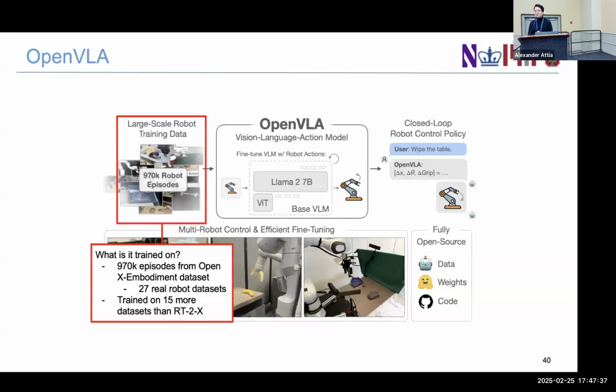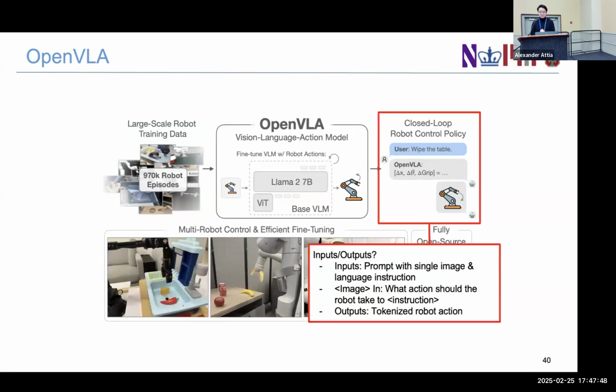They're also trained on large scale data sets. And at that time, obviously the largest data sets were still the Open X-Embodiment. So they're actually also training on these large scale data sets. And the results are also about how to transfer these tokens back into the actions and deploy them onto the robots. So everything is very, very similar, but the devil is in the details.